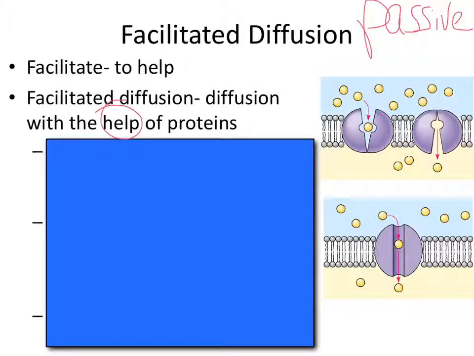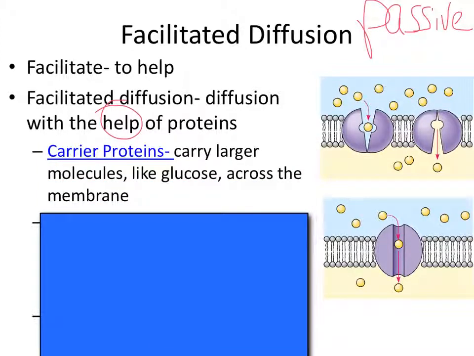And there are two different types of facilitated transport. The first one that I want to talk about is called carrier proteins. So these are just proteins, like we see right here, that can literally carry larger molecules like glucose, or something else that's big and can't fit through the cell membrane on its own. These carry these molecules across. They help the molecule through the cell membrane. Without their help, they would not be able to make it through. They would bounce off. They need to go through that helper protein.